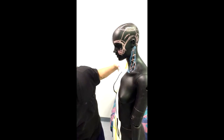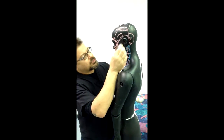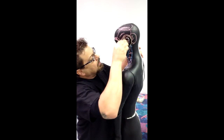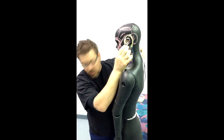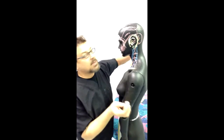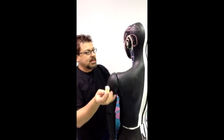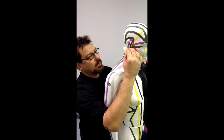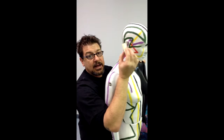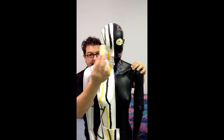Now, the referral zones for the clavicular head, which are the second ones right here, are right in the ears. So it's very much encompassing. I'm going to use a different color. It very much encompasses this ear area here and just behind it, and then also has two very deep corresponding spots here on the forehead. So the clavicular ones found out here correlate almost exactly onto that Sanjiao meridian, which goes right into the ear. Remember that it generalizes out into that area and then goes up into the forehead and would probably refer to almost this anterior area as well.